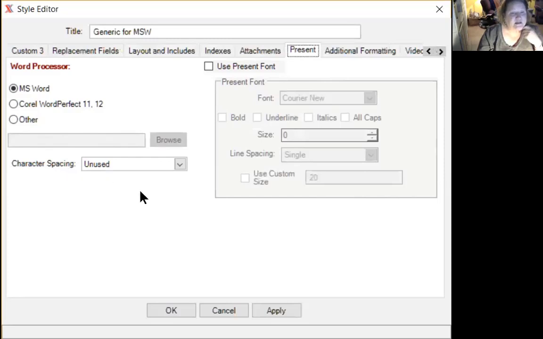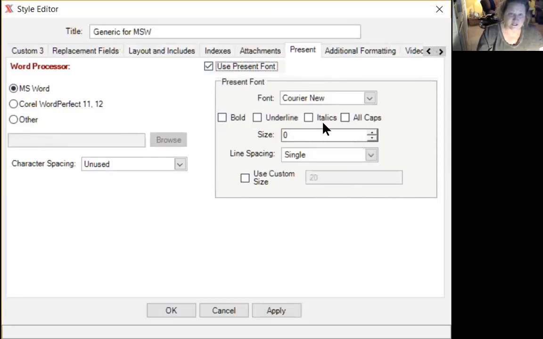This is character spacing, which again is just spreading out the text of your words. The use present font is pretty fun. If you recall earlier, I was talking to you all about using the easy to read font that was much larger and more comfortable for my eyes.